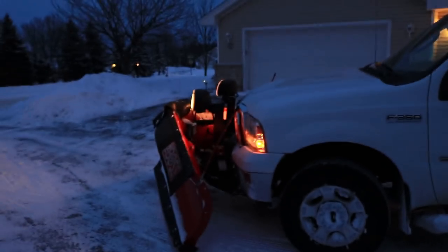All right, we just got all these sites done here, pushing some piles back. Figured I'd just get out and check over the truck. Like to pick some snow off after the snow is built up. It's always good to walk around the truck and check everything a couple of times, and the route and the amount of time you're out plowing. At least I think so.